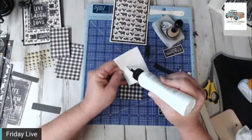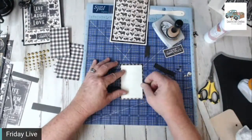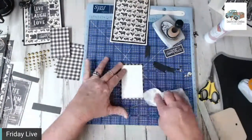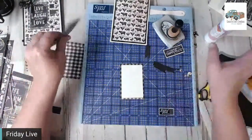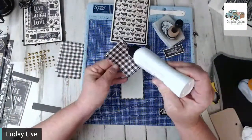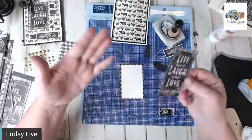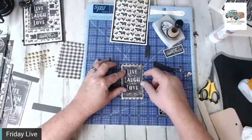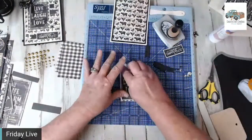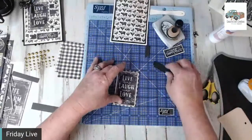We're using our farmhouse scraps to make our friendship cards or anytime cards. How many of you make your own envelopes to go with your cards, or do you just buy the standard? I like to make them with my artisan cardstock because they're heavier, and they tend to hold up better in the mail.